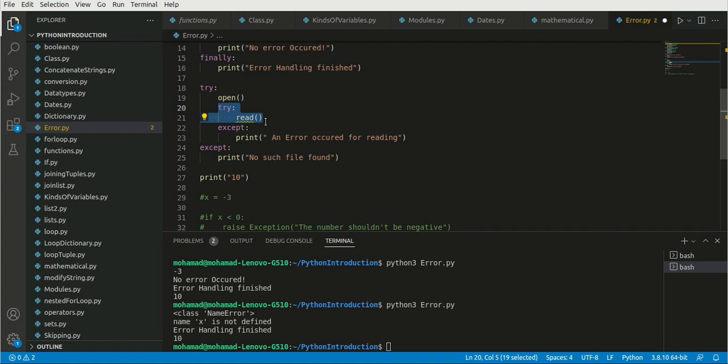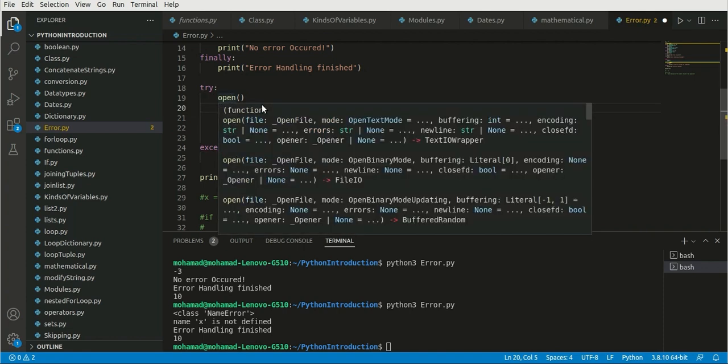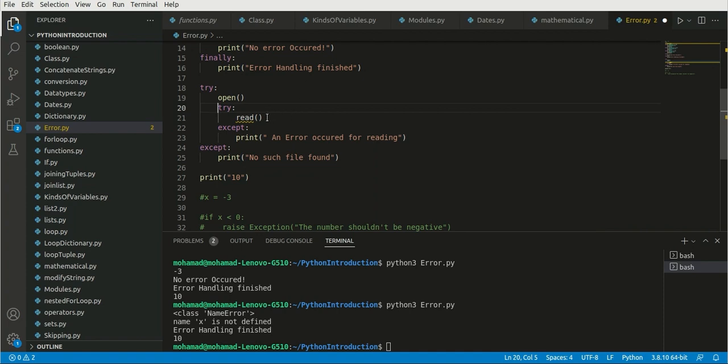So it doesn't make sense to write another try at the same indentation as this try. Why? Because if you cannot open the file, you definitely cannot read the file either. And that's why sometimes we use this kind of nested try. However, it's not very common, but in some circumstances you need to use this kind of error handling, which is a nested one.